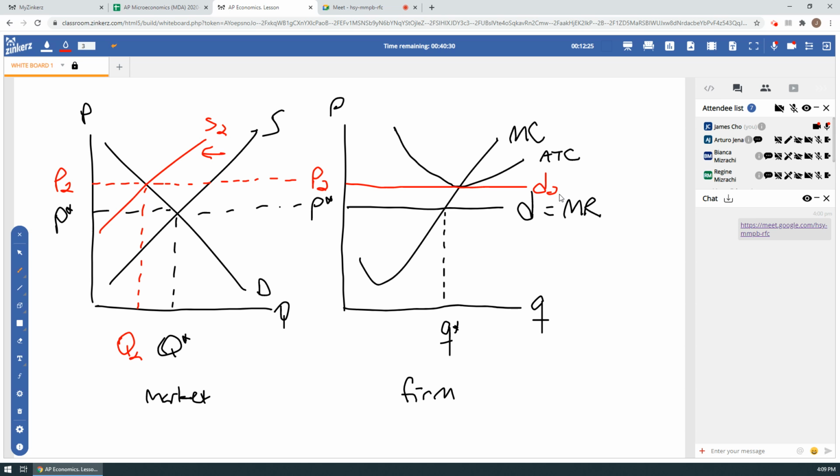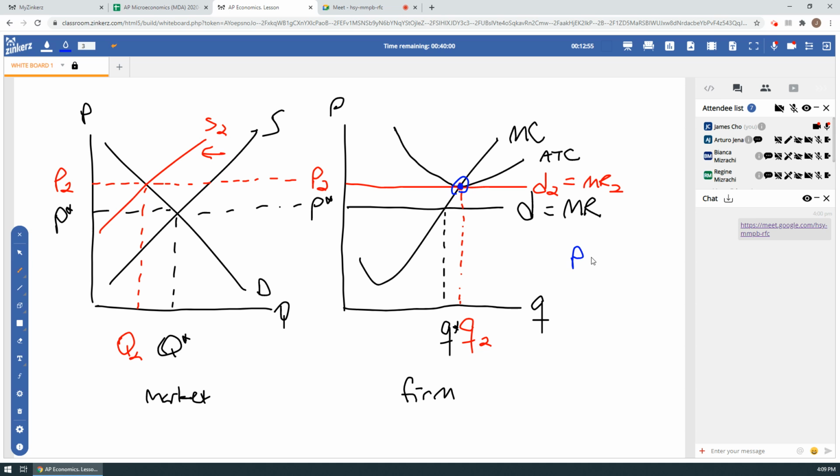So here's my brand new demand 2, my brand new MR2. Well, MR is equal to MC here now. Nothing happened to the firm's cost curves. The only thing that changed was the demand and the marginal revenue curves. So here's my brand new Q2. At this brand new Q2, here's my price. At this brand new Q2, take it up to the ATC curve. That's also equal to my ATC.